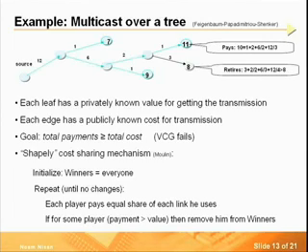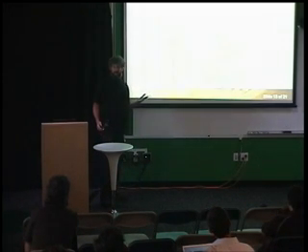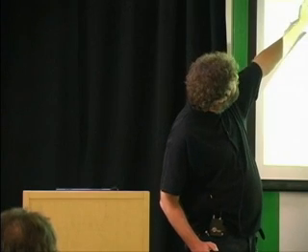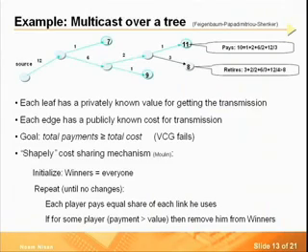So what happens if you actually try to optimize, finding the subtree or the set of leaves that gives you the highest total value, and then you see how much they need to pay? You see that they pay too little. The amount that they pay cannot cover the cost of transmission. If you look at, let's say, the 9 guy there, how much is he going to pay? If you try to put VCG prices according to how much he has to pay, you see that he has to pay very little, because even without him, the other guys would get the transmission. So really, he shouldn't have to pay for anything but his own edge.